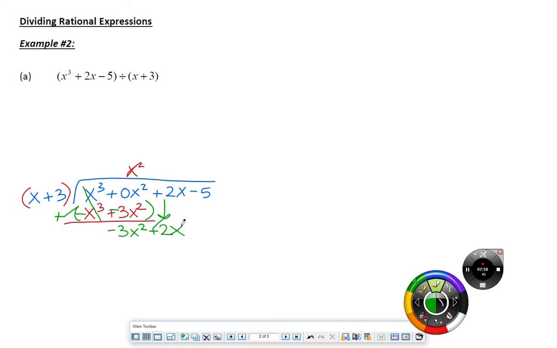Okay? All right, so now we have a new place, and just like with our long division, that means we start over the process. In other words, what times x will make exactly negative 3x squared? So negative 3. And then how many powers of x? Because we're going to multiply it times x. Just one power of x. Okay. And then again, I take that and I multiply it times each thing here. So negative 3x times x would make negative 3x squared. Okay. And then negative 3x times 3 would make negative 9x.